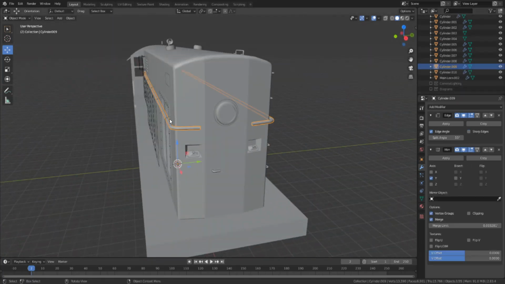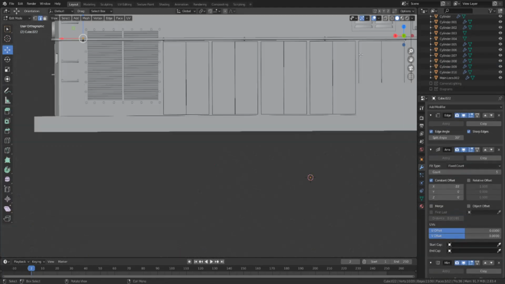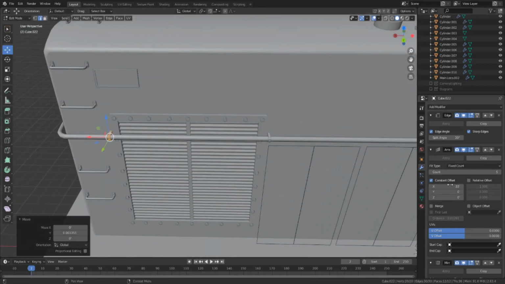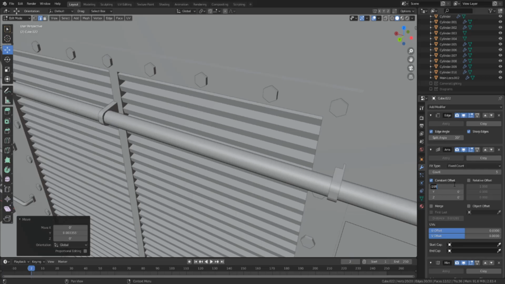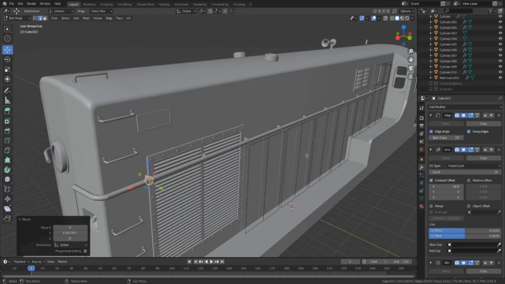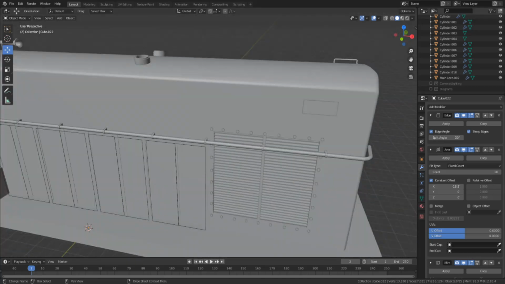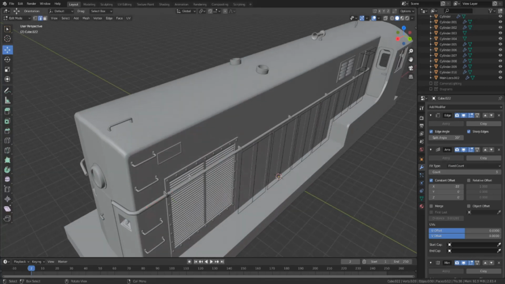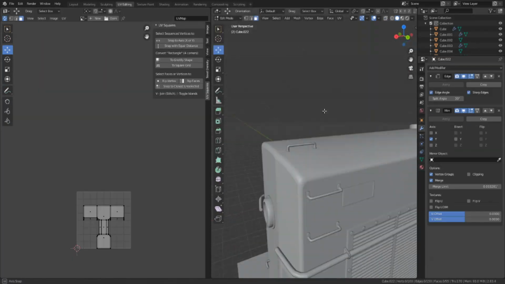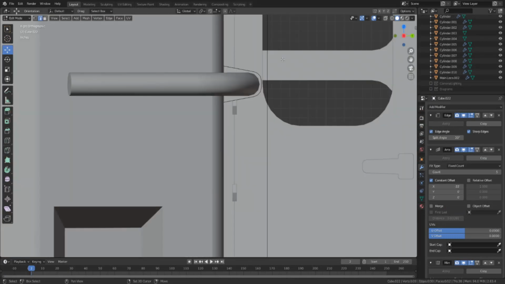I've noticed a lot of beginners do this because they don't know what shade smooth is, so instead of adding a bunch of segments onto your cylinder, you can just add a few and shade smooth like I did. But sometimes you might have to adjust that because, as you can see, I've had some issues with shading, but most of the time you can fix it with some modifiers of some sort.